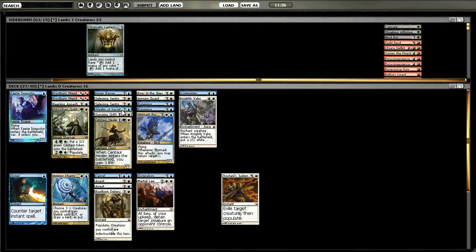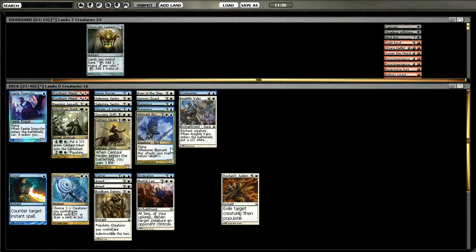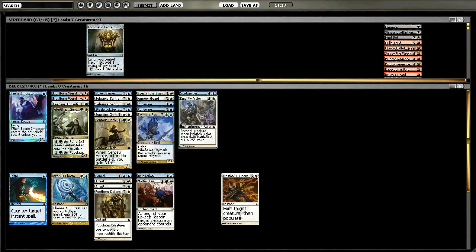We've got Stealer of Secrets and no really great way to get it through for damage. We've got two Selesnya Sentries, which are just very boring. Like, if those were all Sunspire Griffins, we'd be much happier. We've got a Hover Barrier in a deck that kind of looks like it might want to block sometimes. I don't really know. We've got a Void Wielder and a Fairy Imposter, so that's a nice little combo.